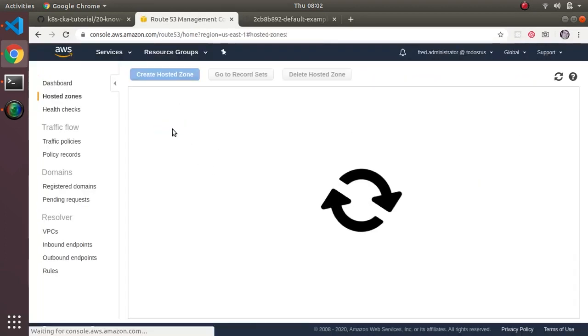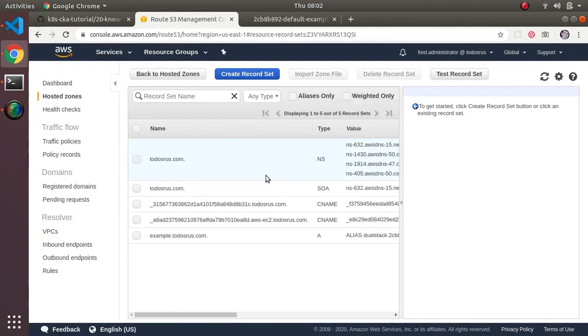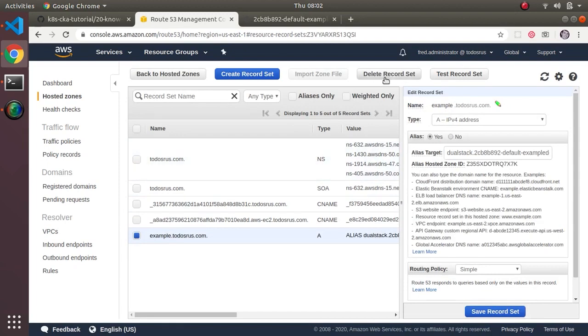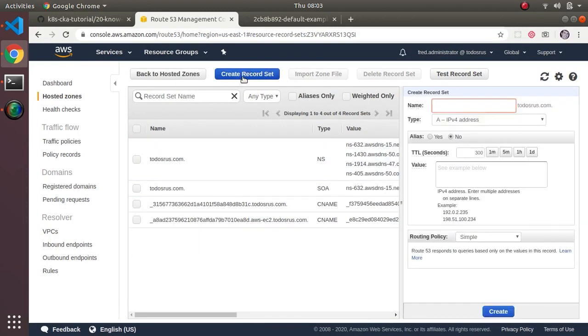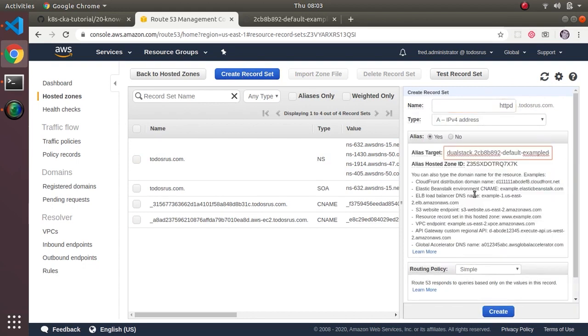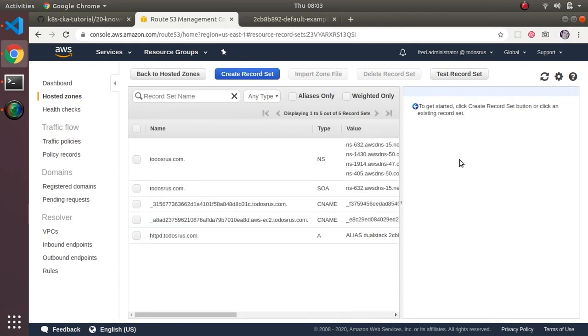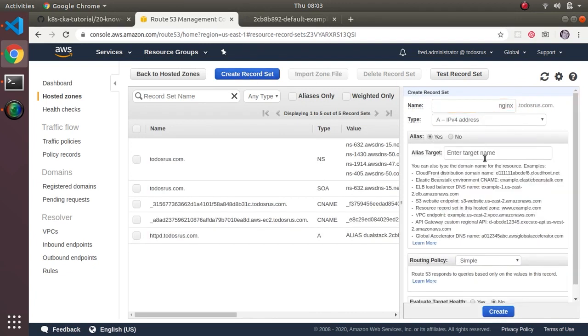I'm going to go to my hosted zone. Let me get rid of the garbage one I have here, that's an old one. Okay, so you've got a clean zone here. I'm going to create a record set. I think I said one was called HTTPD, and I need to map this to the application load balancer. And then the other one was Nginx. Again, these names actually matter here because we are routing based on these names.